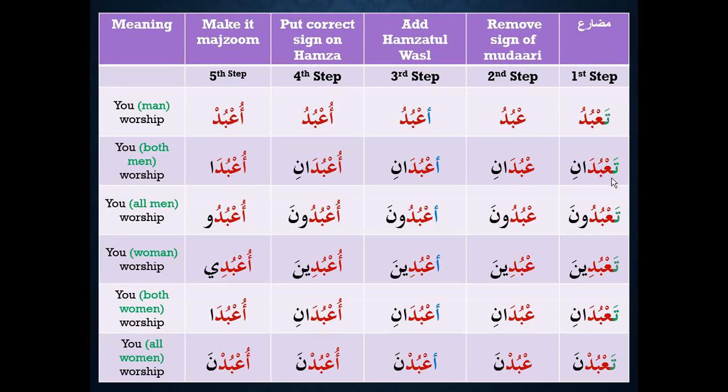For tathniya, you do the same. Remove that alamat mudari. You're left with a sakin ayn. Put hamzatul wasl and look at the third letter, including that alamat mudari which is now replaced with hamzatul wasl. Or you could just say the middle letter, ayn kalima. Ayn kalima is with dhamma. So again, dhamma. And then this is tathniya and this is noon i'rabi. In jazmi state, you drop that. So u'budani becomes u'buda. Likewise, u'budu, u'budi, u'buda, u'budna. This noon remains because this is jam of feminine. Remember that. That's how you do.